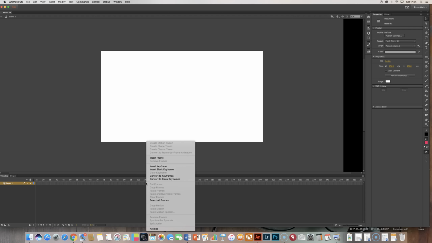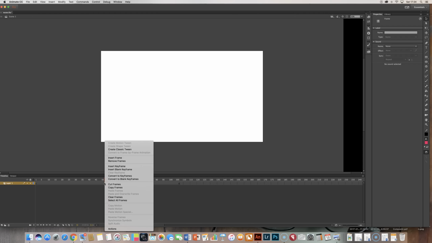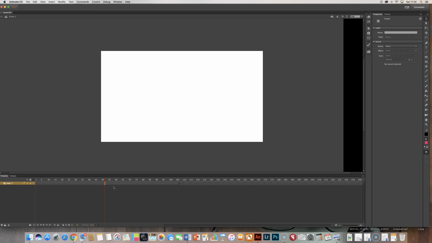Let's say if I insert a frame here, you can see when it's a solid grey block like that, it means it's just copied whatever you've got in that first frame across. If you wanted to make a change, then you'd insert a keyframe. Keyframes make changes, but we'll focus on that another time in another tutorial. At the moment, this is just how to open up, the very basics.